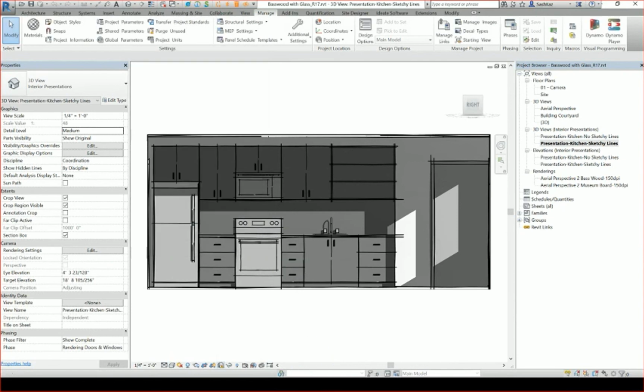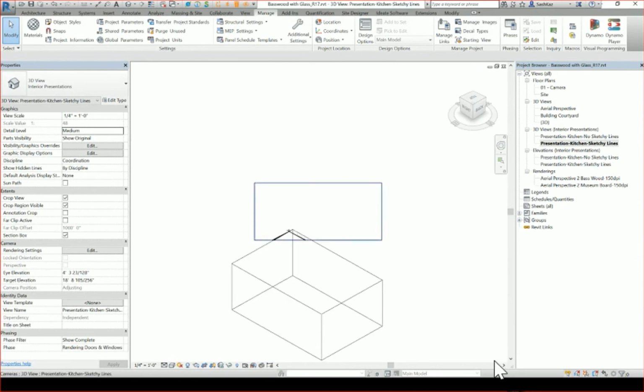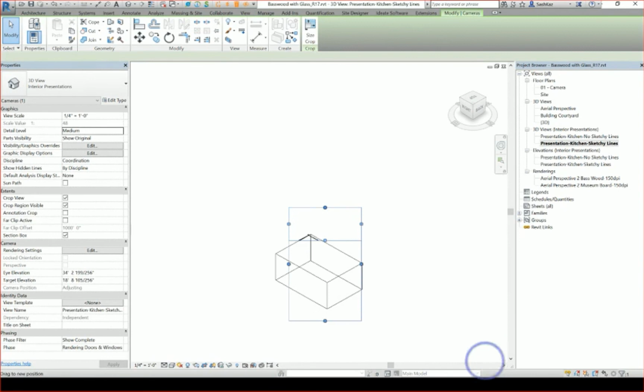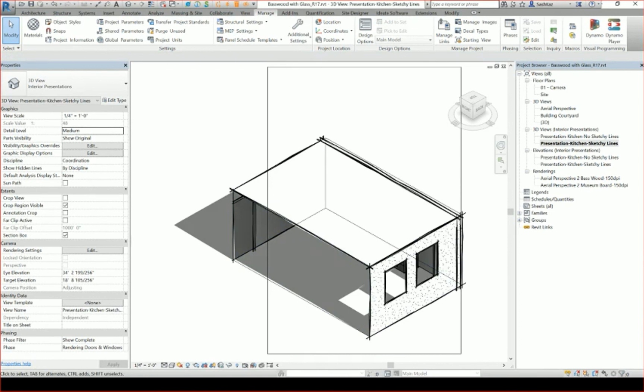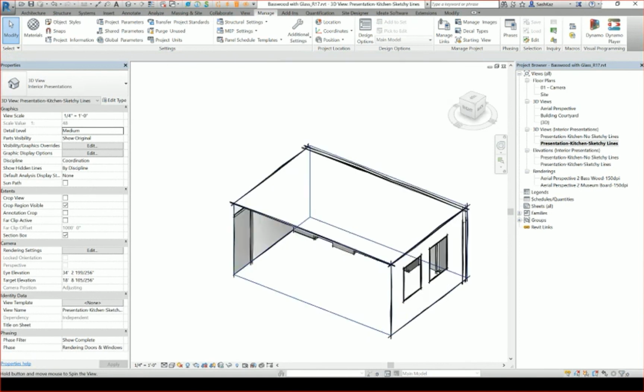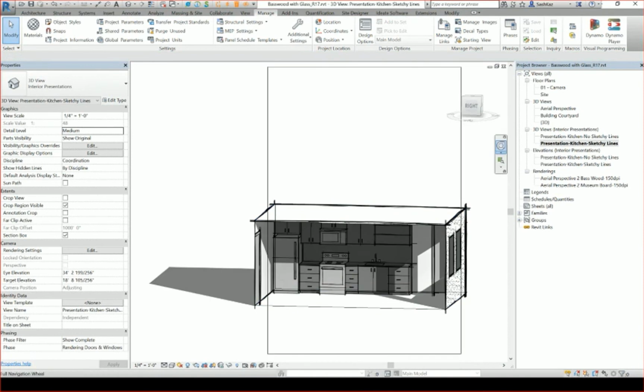But what was this that I did? I'm going to unlock this view right here. Let me just show you what it really is. There we go. Whoops. Here, let me just not crop the view. There we go. See that? That's actually my interior elevation. I was just taking a peek inside of here like that. Okay? Does that make sense? So that's how I approach that.